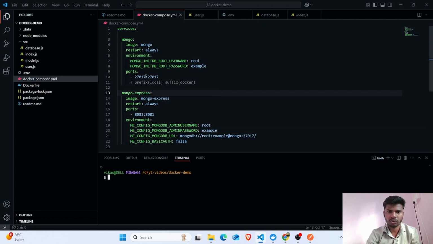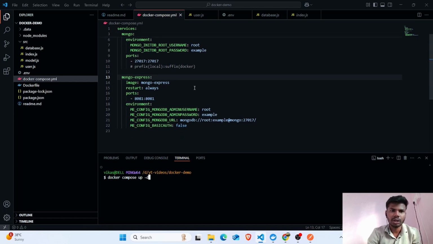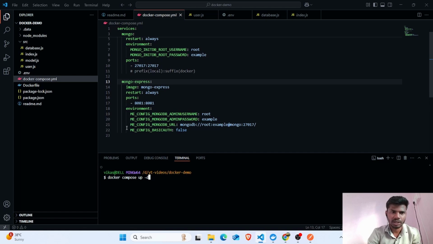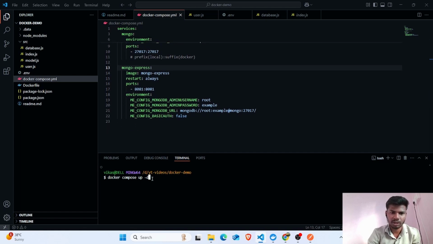Okay. So yeah, with this we can just run this Docker image or Docker container, or connect with this Docker container from our local, and store data into that. So docker compose up -d. With this single command, we are able to run all the services registered here. We can have multiple services, right? In your project, you may be using Redis and Kafka and Minio or other Docker images. So you can list those, and with this command you can just spin them up.